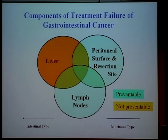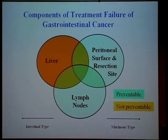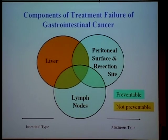some pretty good strategies for liver metastases. We've come a long way. And I don't know whether I'll get to the slide, but for me it's a little bit deja vu. I mean, 25 years ago we were arguing with the medical oncologists, is it reasonable to resect liver metastases? And of course it's now standard of practice. And of course we always remove lymph node metastases. Why don't we go at this peritoneal surface component? Why is it that we don't have a plan of attack on the peritoneal surface component of gastrointestinal malignancy?